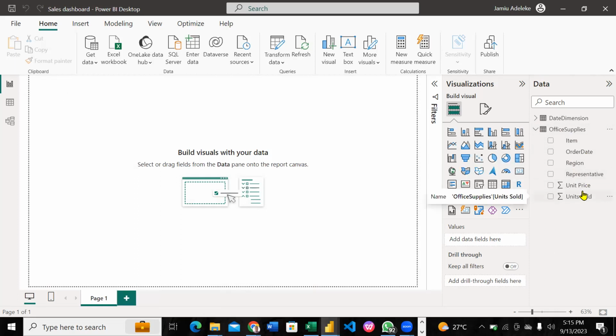For today's class, we are going to be looking at the unit price and the unit sold as our major variables. Unit price is the price of the product or the price of the item. So you want to know how the price has been doing over the years, and also how the quantity that is being sold is doing over the years. That means we are going to be looking at the trend of price and quantity by time. So that's what we are looking at.